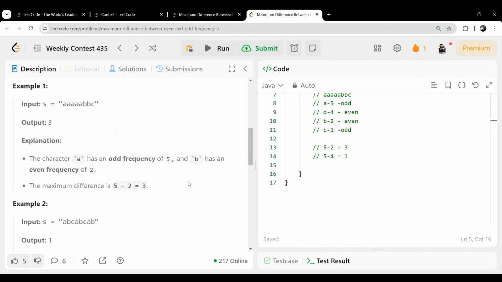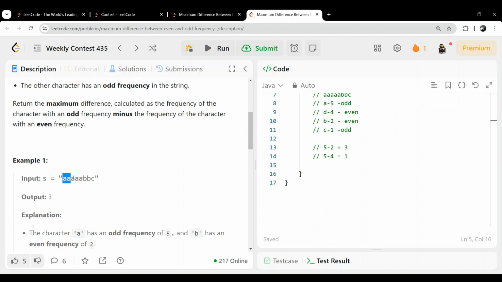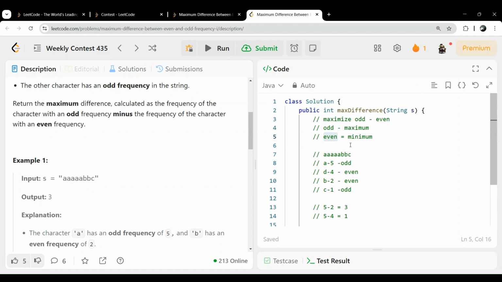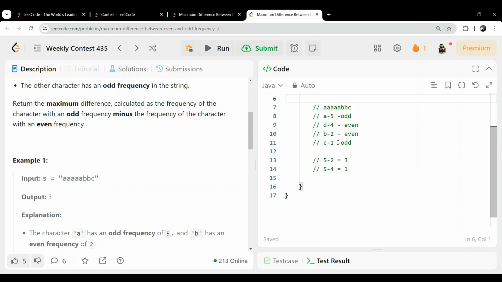So first, what we have to do is consider a hash array, and in that we will store the frequency of these characters. Then we will check if the frequency is even, then we will find the minimum, and if the frequency is odd, then we will find the maximum, and at the end we will return.